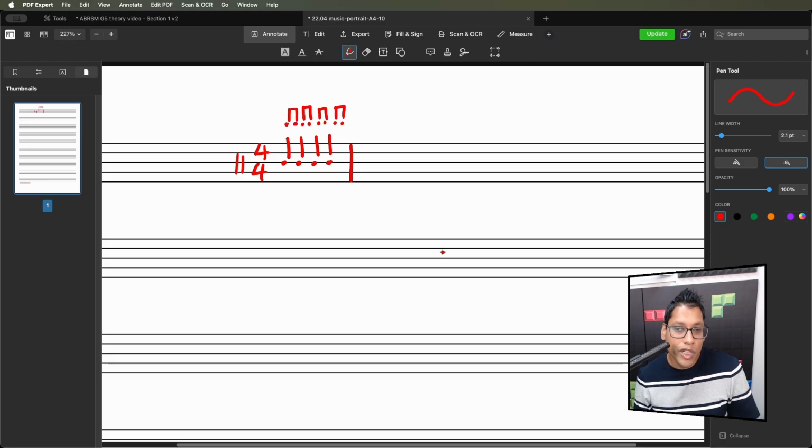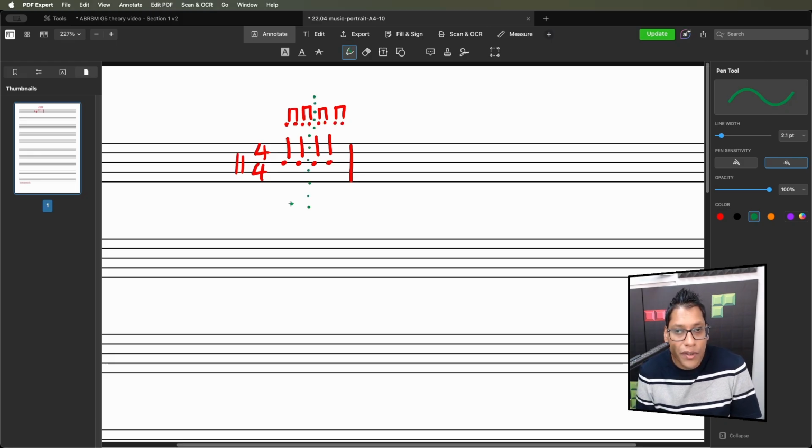However, we have some really important considerations for even numbered time signatures. It's not just about how many crotchets you have in the bar. You also have to take into account that the middle of the bar is a really important landmark for any time signature that has even numbers of beats. So there's our middle of the bar.